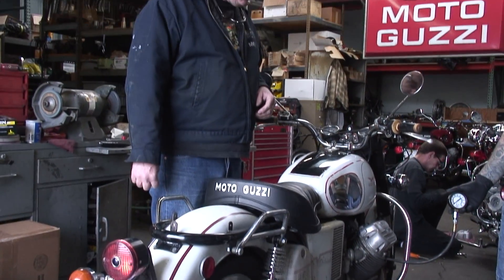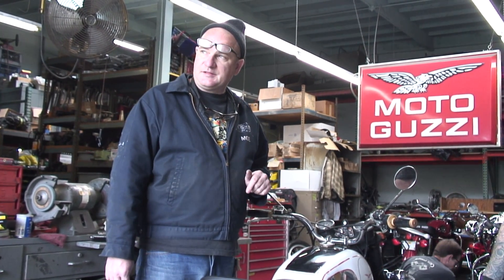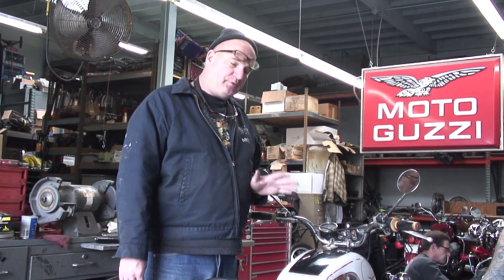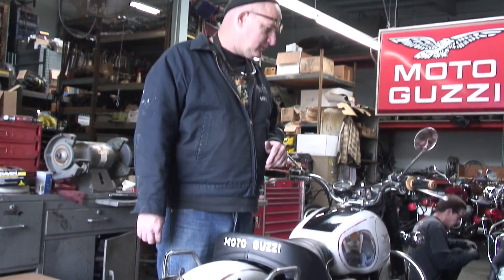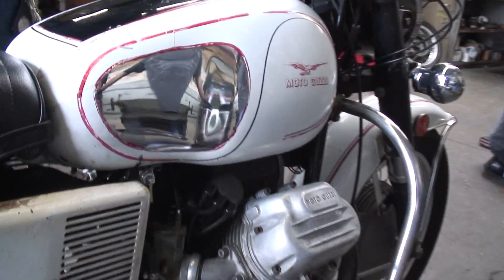They did put a drum brake on the front end. Jay just had a bunch of work done with us in the late summer, early fall. He spent about $5,500 to $6,000 in work. We did the clutches, rebuilt the transmission, went through all the drivetrain, got turn signals on it. He had AML carbs — we put Dellorto carbs on for him.